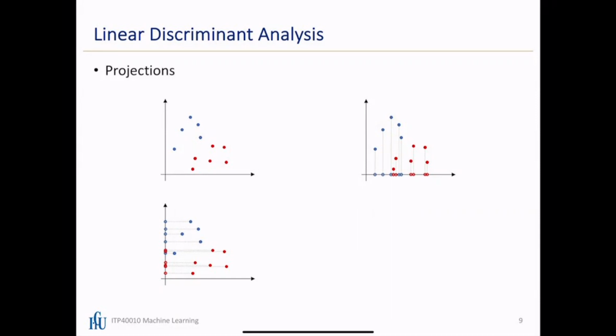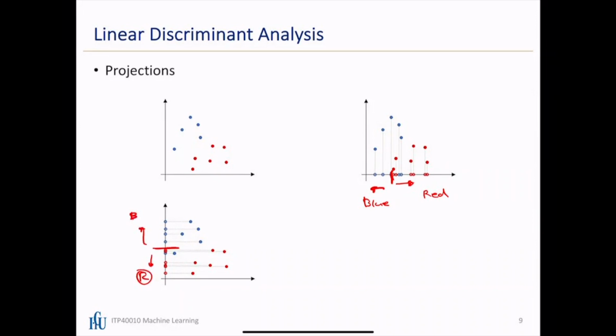From here, you can try to set a threshold, where everything to the right of this border is identified as red, and everything before this borderline is identified as blue. Well, we can make a rule like this. Here it is the same, where you can make a decision rule like this, red and blue.